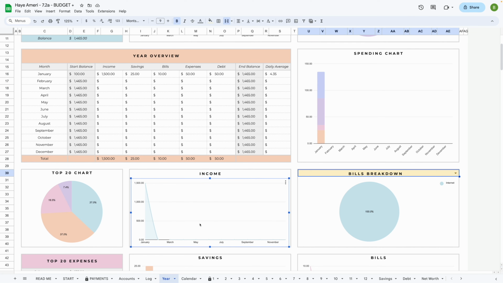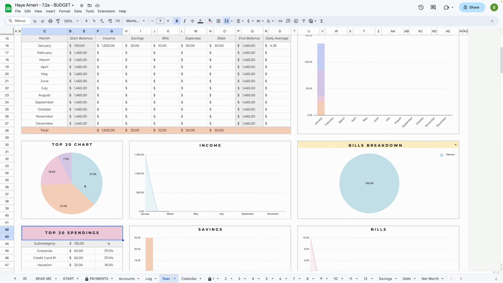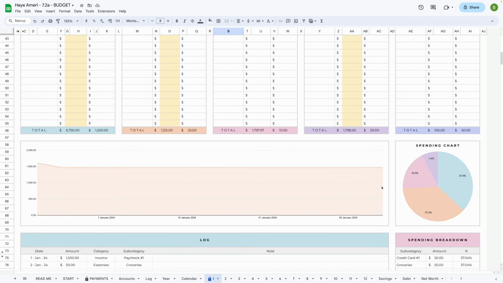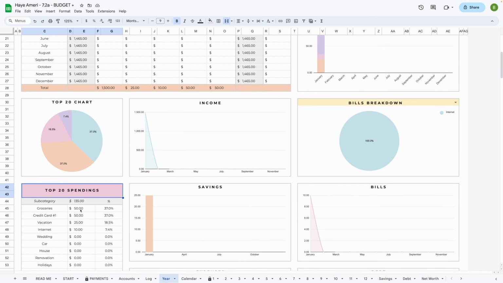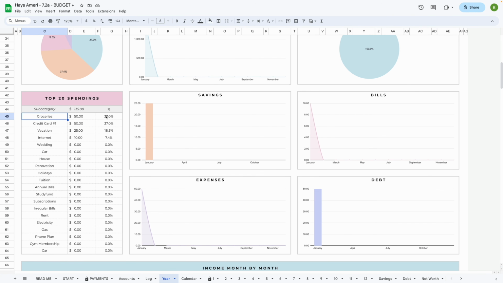Now here you'll be able to see your income throughout the year. Also, this will update automatically for you, just like all other graphs. And then if we scroll a little bit further down, we can also see your top 20 in spendings. So basically, what you have over here on that month tab, those spending breakdowns, we've added one for the top 20 for the year. So you can easily see from highest to lowest for the top 20 where your money went. You can see a total of your top 20 spendings as well as what percentage of your money they actually took. So at the moment, of course, we haven't added a lot of transactions, but this will update throughout the year.